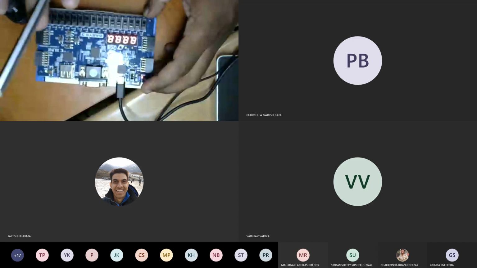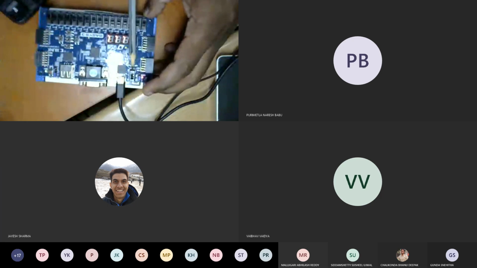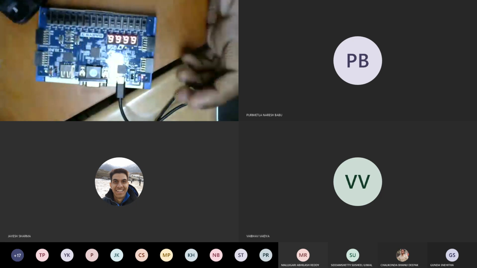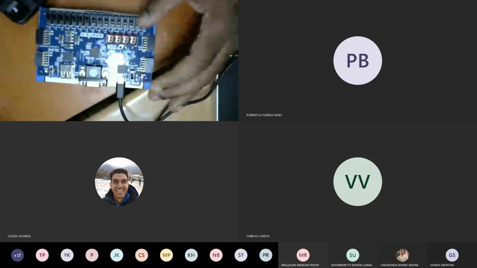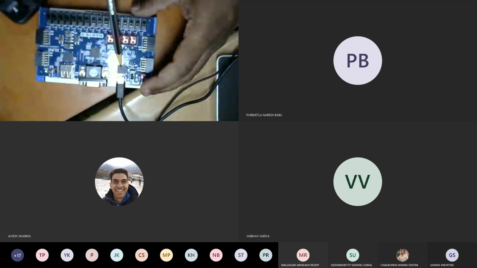But as far as this lab is concerned, I just wanted to let you know that once we switch it on, there is a memory here, and in this memory a predefined program is loaded, which is just displaying all zeros to ones on all the LEDs, and it goes up to 999 and it'll come back. All zeros, ones, twos and threes, fours, and up to 99 it will display and it will come back. So that kind of program is already written and loaded into this memory, and this FPGA is getting configured from this memory in the beginning, and that is the reason you will see this default program.